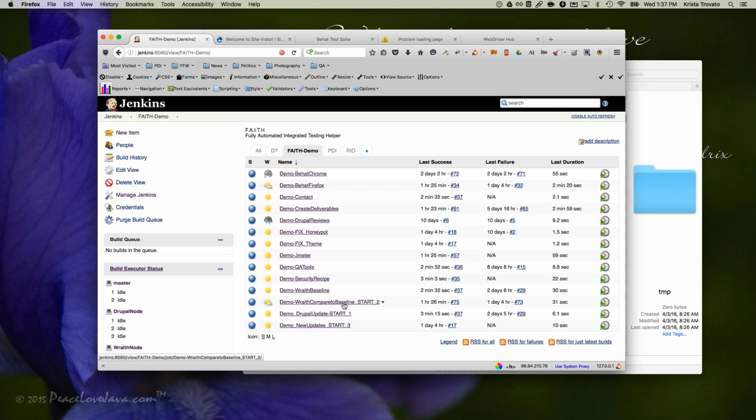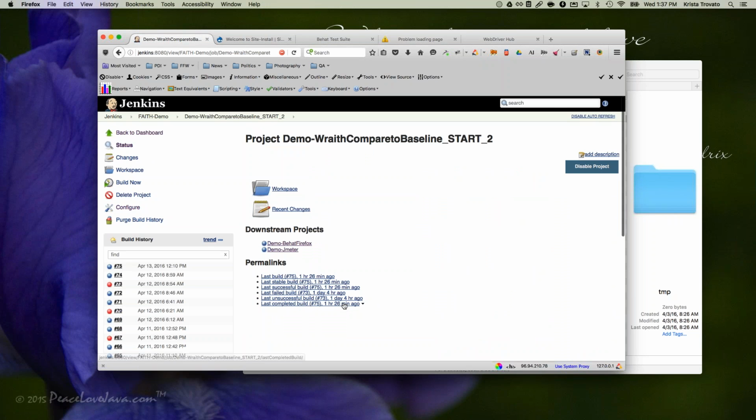So the next step is to compare our baseline, right? This is going to generate our first set of deliverables. When I first ran the Wraith, it created the first set of files we need, with the first button I clicked. This one is going to create the second set. It's going to run our Firefox Behat only, because I can't run them both together or my honeypot will break and I'll get an error, and that's not good for a demo. Technically, you would probably run all of your browsers here. And then it'll run our JMeter stuff.